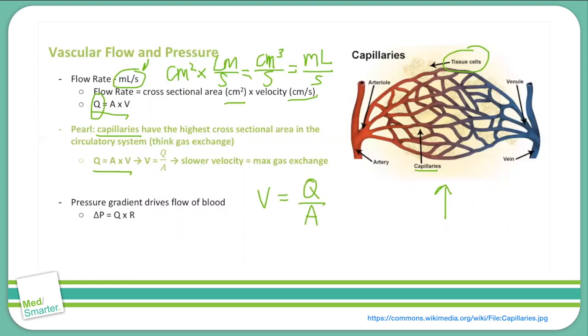And one thing you need to know about flow between the different vessels in the body is that it's conserved. That means that moving from the arterial system to the arteriolar system to the capillary system, we are conserving flow. That means that the flow is constant. So what does that mean for the capillaries? That means we've increased our surface area and we've left our flow constant. That means our velocity is going to go down.